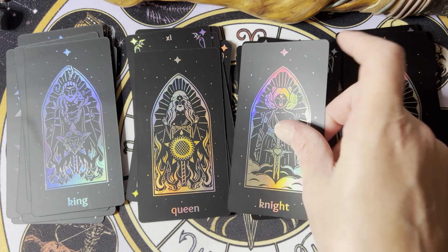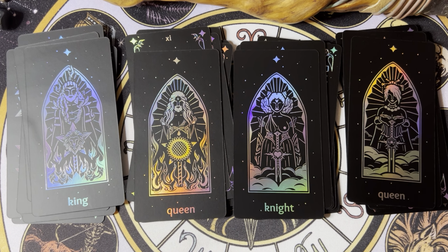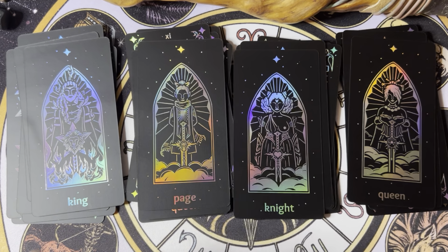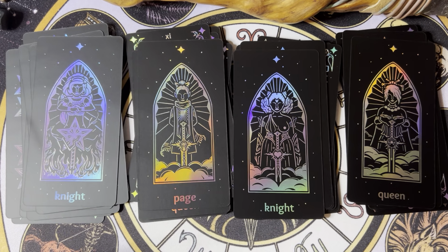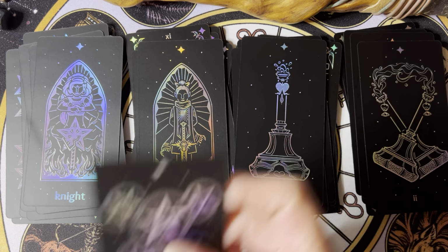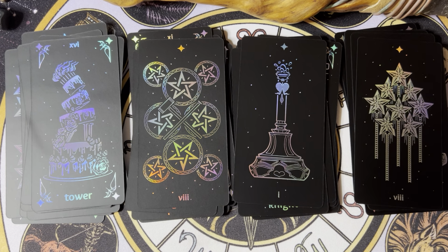I love this. I love the way they feel like these stained glass figures that could come to life and step out, you know? I really, really like that. It feels like a very magical deck. And I think that just sort of lends to that.